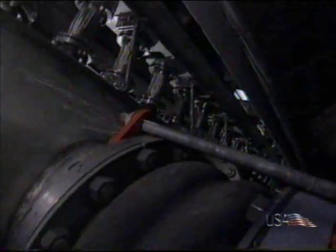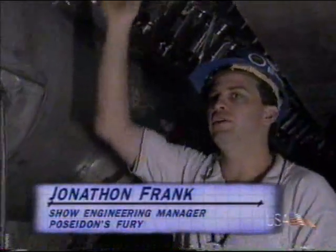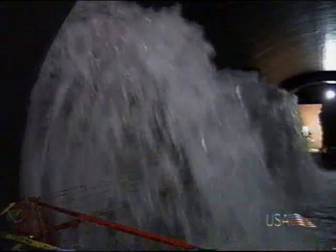Near the vortex manifold, where the pipes from each of the vortex pumps comes in. These nozzles up here are the nozzles that exhaust the water at a high speed and force it around the inside of the tube. When the water does come out of the nozzles, it comes out at a very high speed, between 90 and 100 miles an hour. And that's the speed that it takes to get the water to go all the way up and around the inside wall of the tube without falling away.